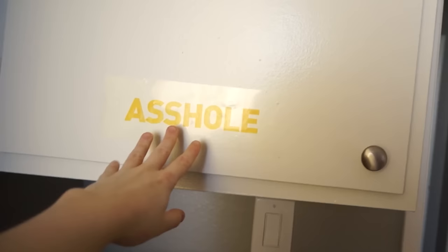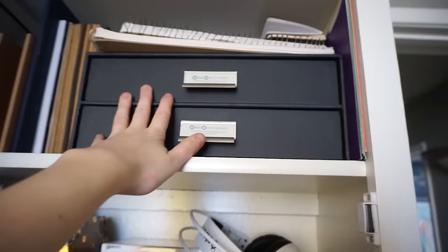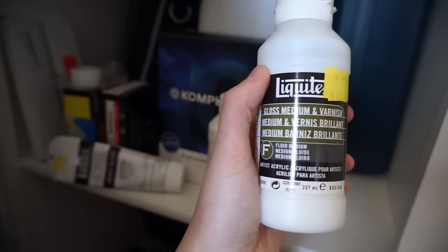Oh yeah, that's from my last job. All of this is just envelopes. Tape? Nope, tape won't make slime. Paperwork. Glue? Is there glue in here? What's this? Okay, this maybe we're getting someplace. This is acrylic paint. Don't know why that's in there. Gesso. You are not glue. Gloss medium? I've never used this. This is a sewing machine. This is a laptop case. This is a drill. Nothing in there.